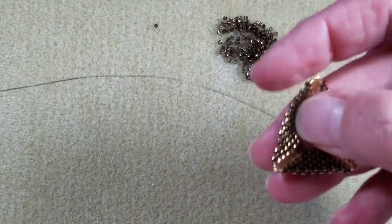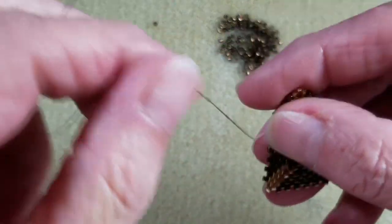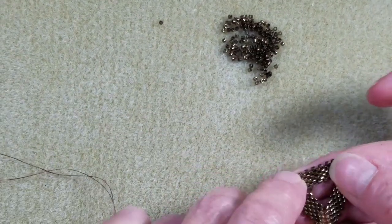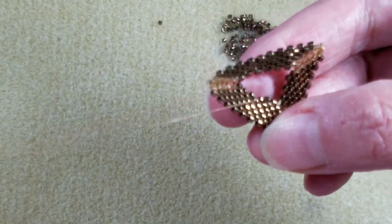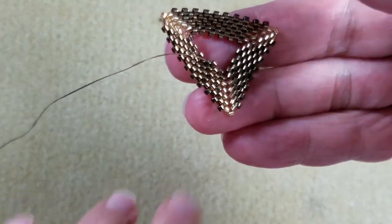And once again, you want to make sure you don't get your thread hung up on the outside edge of your beadwork. Double check that occasionally just to make sure, so if you were to make a mistake, you don't have to back your work out too far. It helps to just hold your thumb there at the corner, and it keeps that thread from being able to get hung up down here.